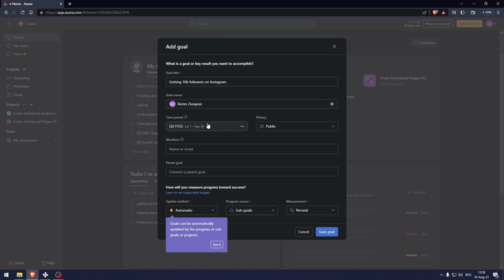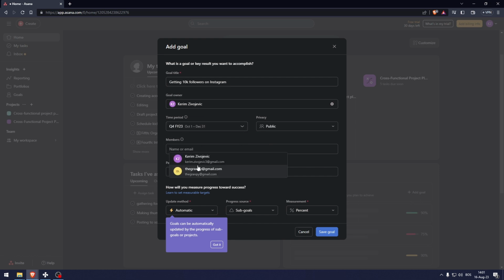Here in the time period, you can select where you want that goal to be accomplished. So because no goal has a consistent time period where you have to reach that goal, you can choose either the first half of the year, the second half of the year, or you can choose what quarter of the year you want the goal to be accomplished. So as you can see here, when I choose the first half of the year, this is red because the first half of the year has already passed. Let's choose the fourth quarter.